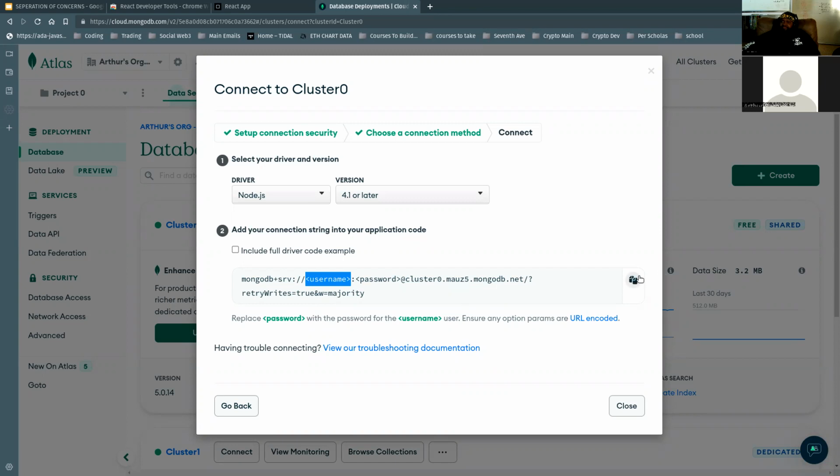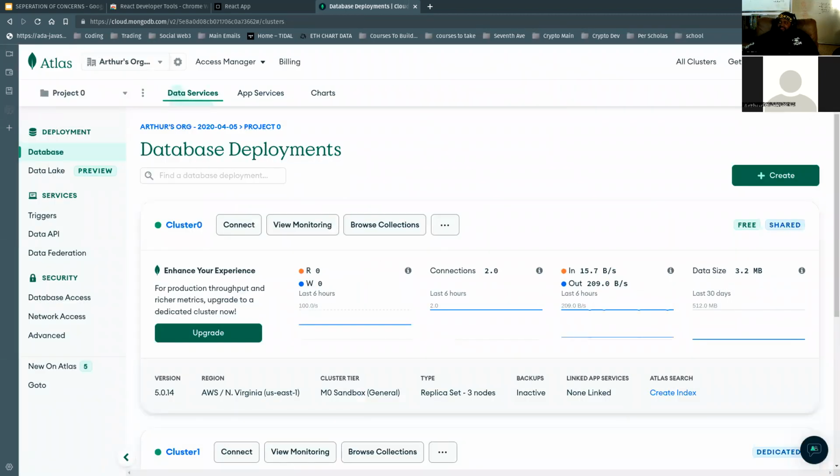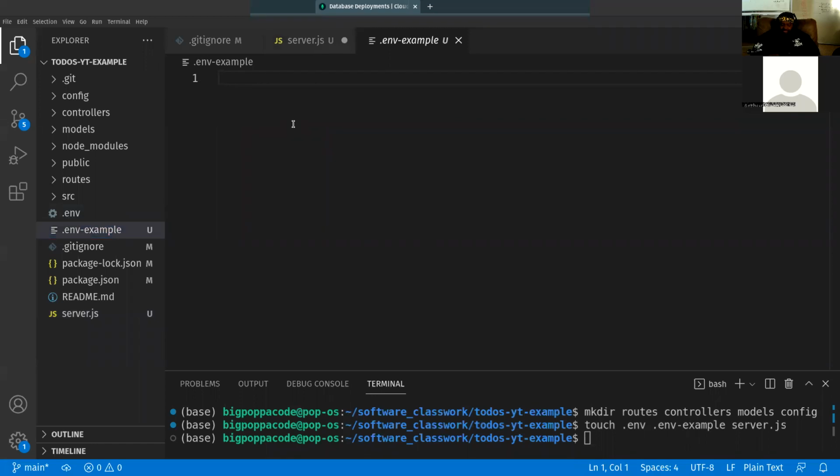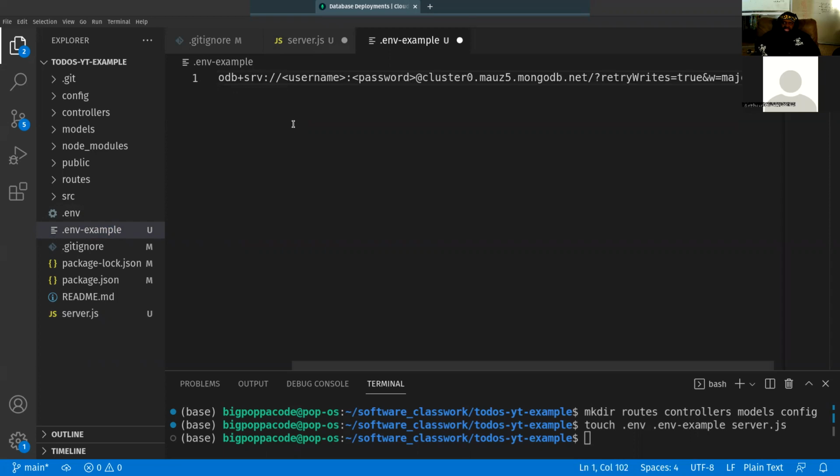Next thing is, that's all you need. Once you do that, MongoDB Atlas will take care of everything else. All you need to do is connect to it using Mongoose, and you'll be fine from there. So I'm going to go ahead and copy this. I'm going to close, and I'm going to open back up my application. I'm going to go to my .env example because I'm not going to update my real .env in front of you. And I'm going to write MONGO_URI just like that is equal to, and I'm going to put my string here. I'm going to leave username and password, right, empty.